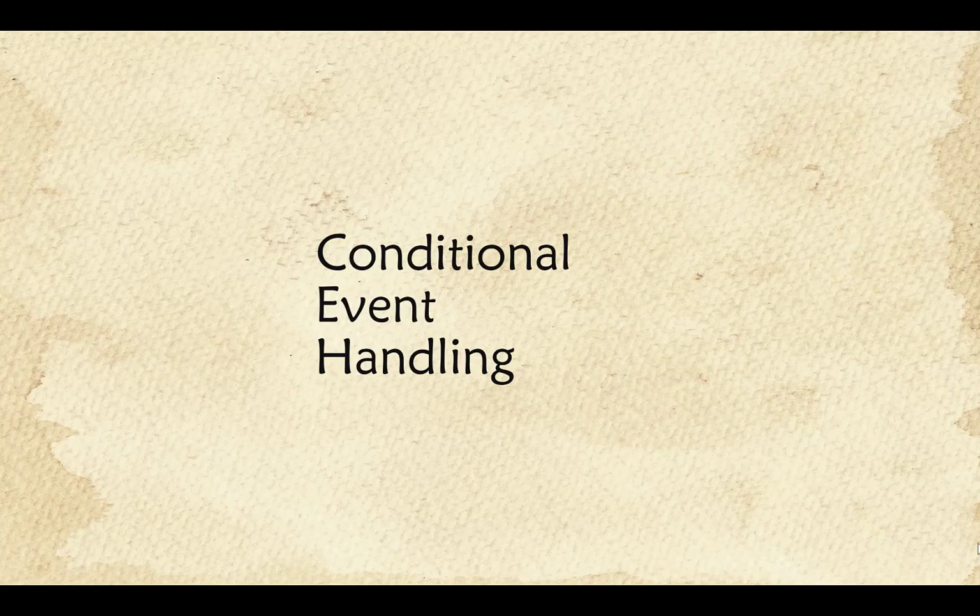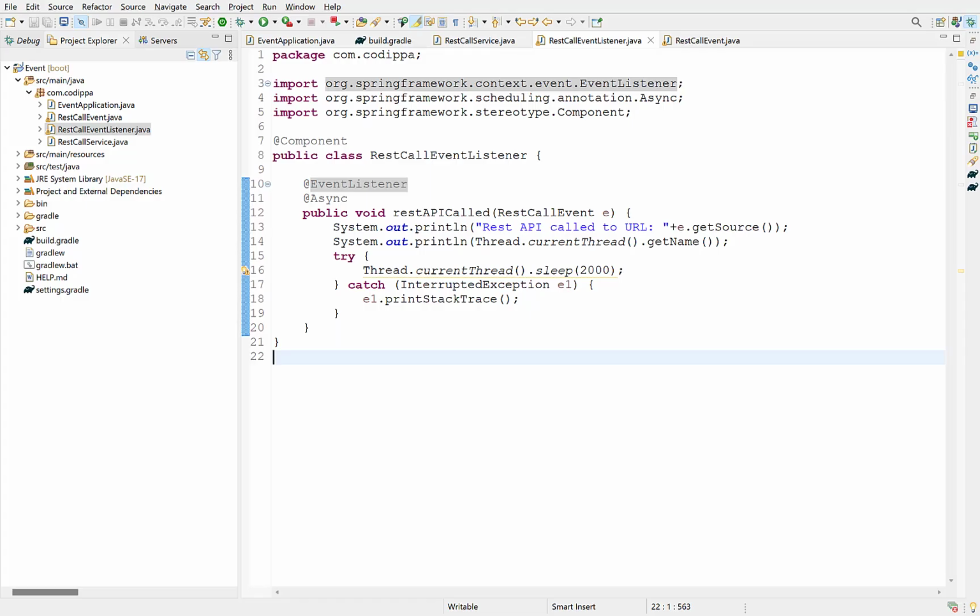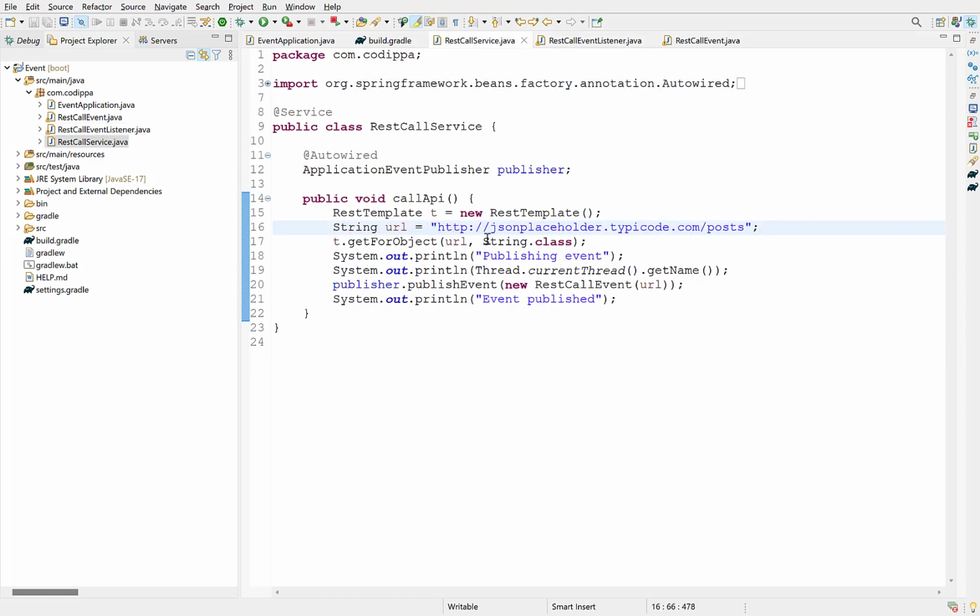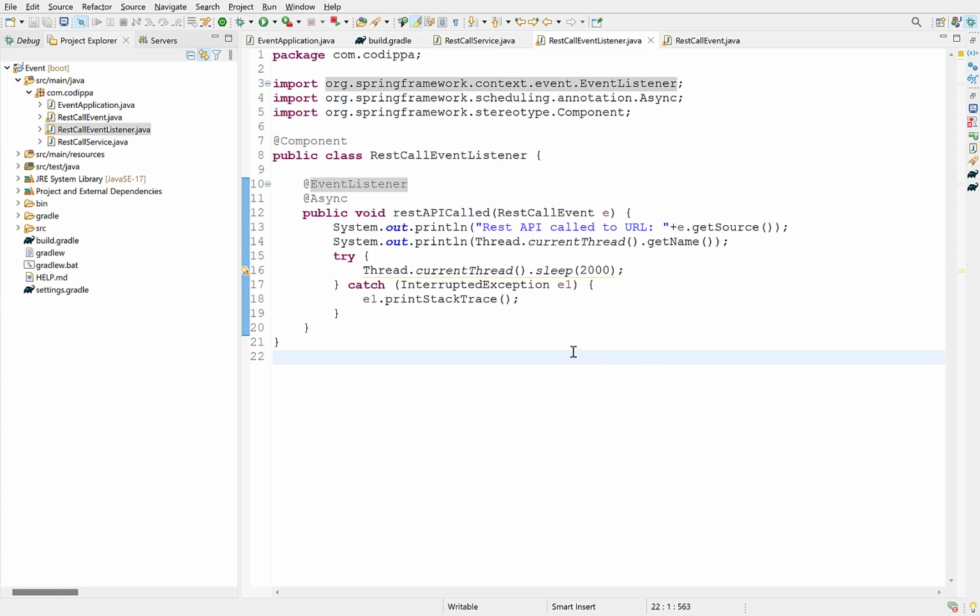It might be the case that I do not want to handle an event every time it is published. For example, my event handler is pushing records to the database and the application might be running in a test environment. I would not prefer unnecessary data insertion. Or in this example, I might want to handle the event for non-secure URLs to track and raise an alert if my application is accessing unsecured URLs. For these scenarios, the event can be handled conditionally. Event listener annotation has a condition attribute. This method will be called only if its value returns true.